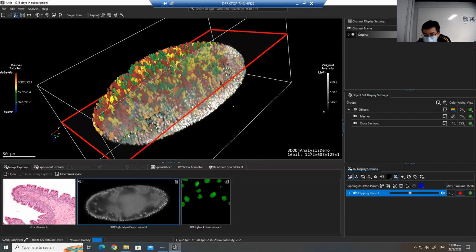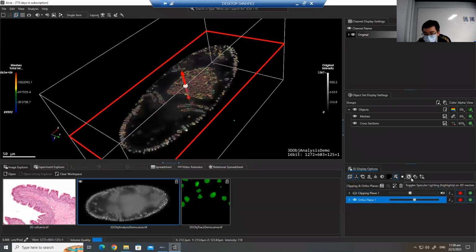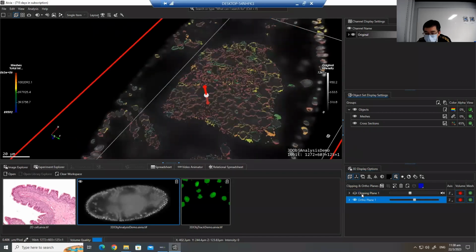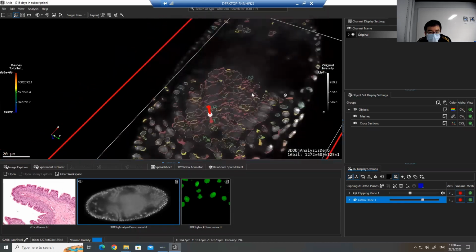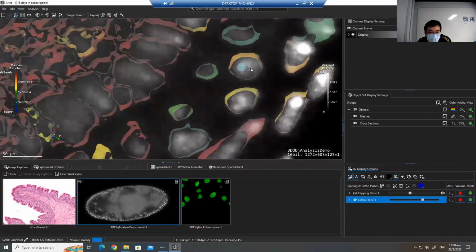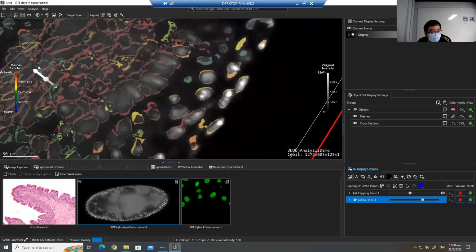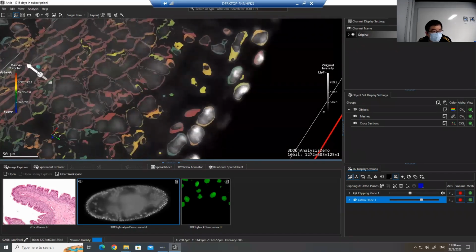And then we can do an ortho slider. In the ortho slider, you can also overlay your 3D model with the original data. So you can validate your analysis result. Okay.